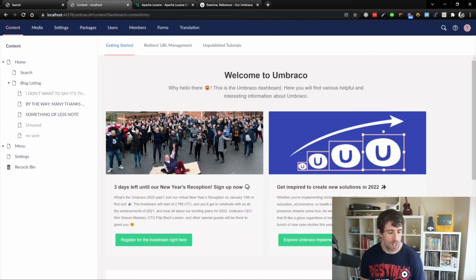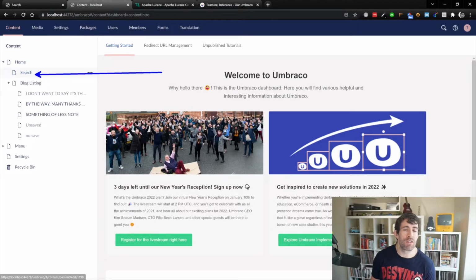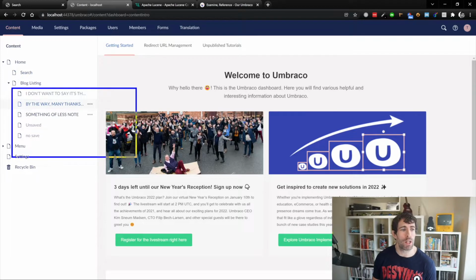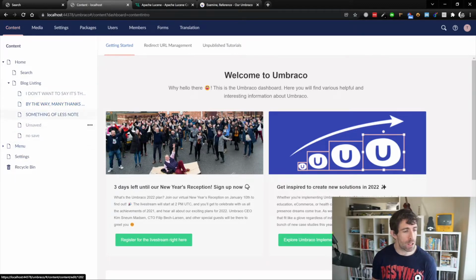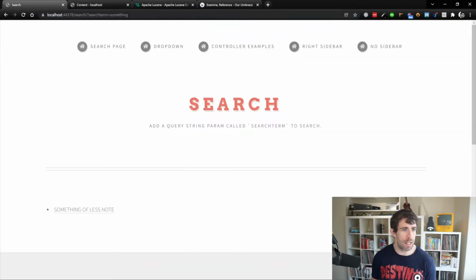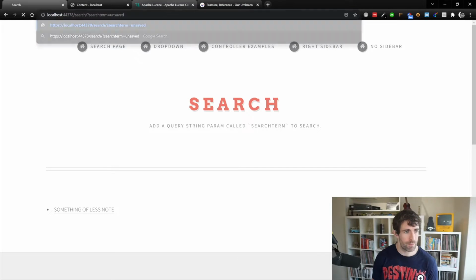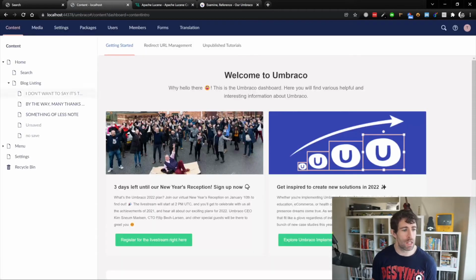Now, let's have a look at how this is constructed and how it works within the Umbraco backend. As you can see right here, underneath home, we've got our search page. So, we're going to have to create a document type for that. Now, I'm going to restrict this search to only query for content within our blog listing page. As you can see here, we've got these 5 pages. 3 of the pages are not published pages whatsoever, and then we've only got these 2 articles here. So let's say we go in here and search for unsaved: no results. This is kind of key. We don't want this page appearing in our search results, and that's kind of important, and there's a thing that we'll talk about called the different indexes.